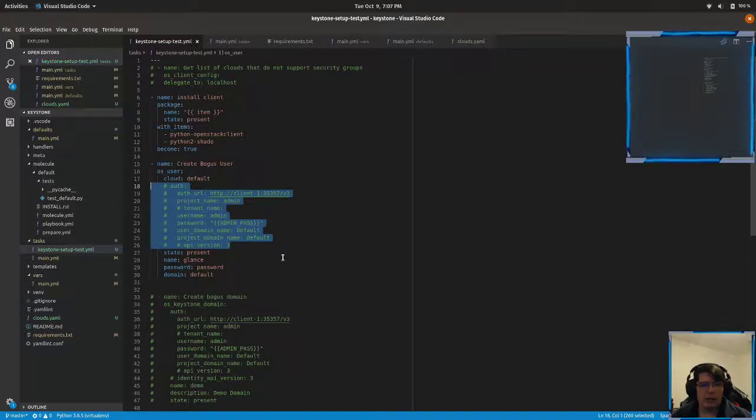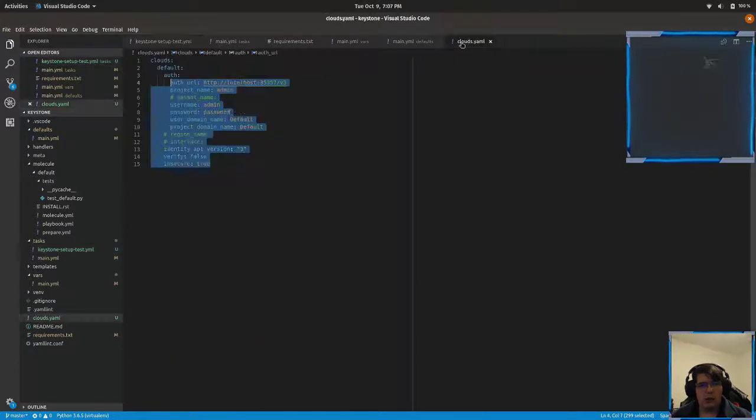Instead, what I had to do just to get the juices going was create a clouds.yaml file, much like this one, and I hard-coded it, wrote it by hand, inside of the virtual machine, the target machine, at /etc/openstack/clouds.yaml.